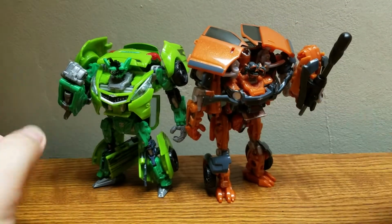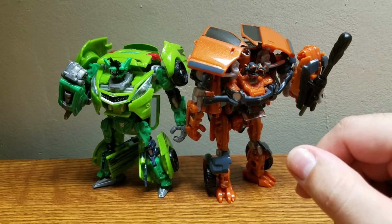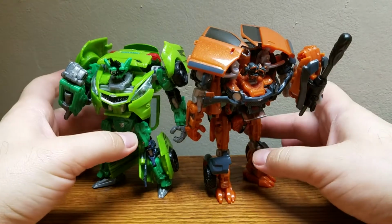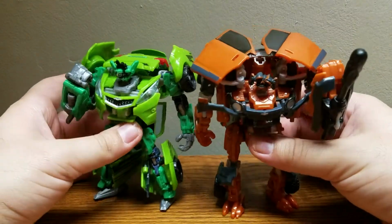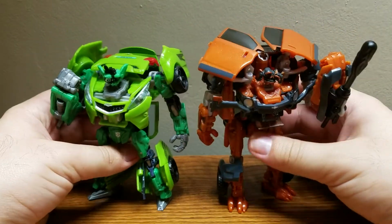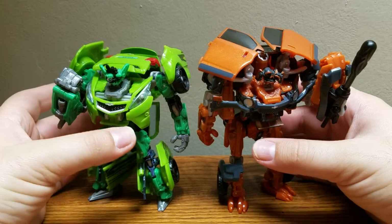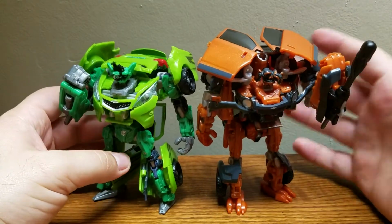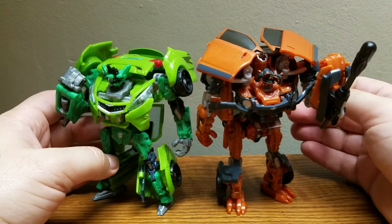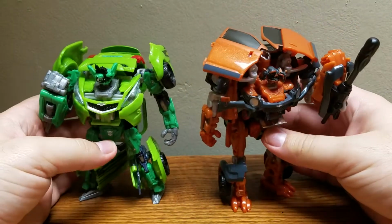And seeing this, and seeing the fact that they have big hands on opposite sides, it leads me to a bit of a theory that maybe these two were supposed to be one Transformer. I was reading somewhere that these two apparently share a spark, and that's why they're referred to as twins. And in the movie, they do combine together. They sort of transform into an ice cream truck. So, yeah, maybe that's it.